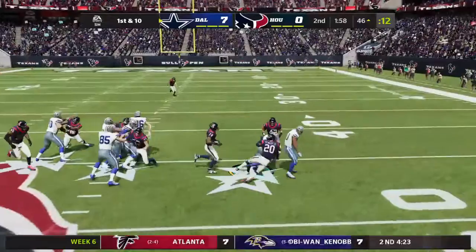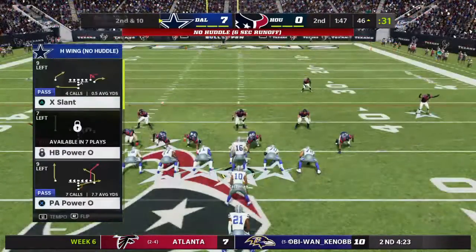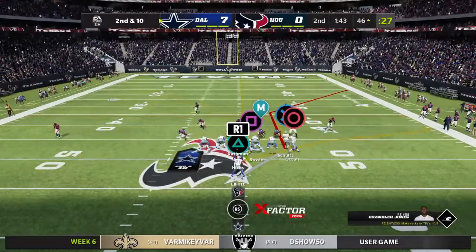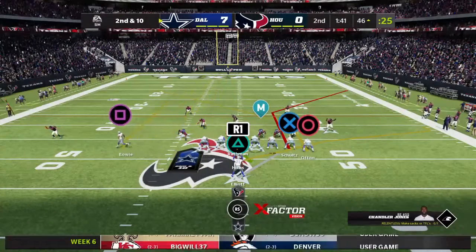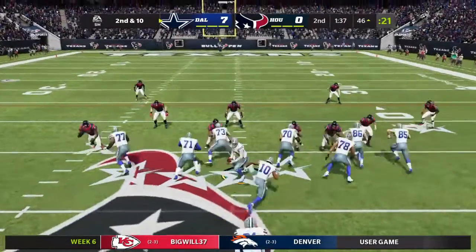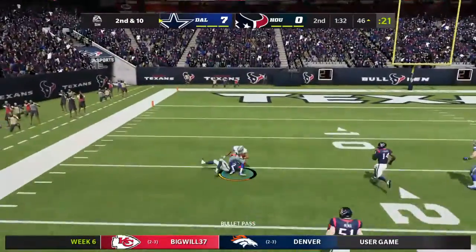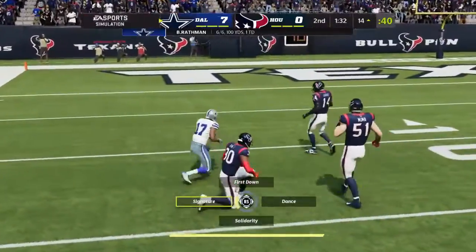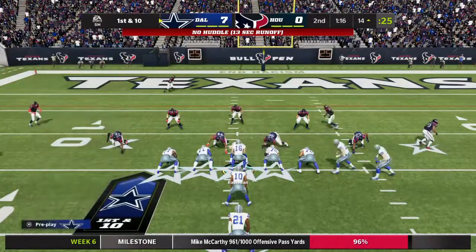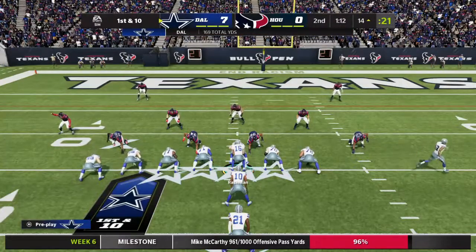They'll run on first down. It's Elliott, and nothing doing. He's immediately taken down at the line of scrimmage. No gain on the play there, 2nd down. Now they'll switch it up here and look to throw. That's caught inside the 20, and all the way inside the 15 before they drop him. A big connection on that one. 32 yards.